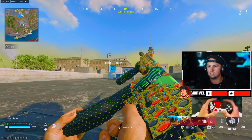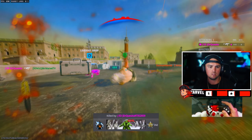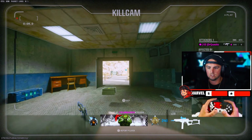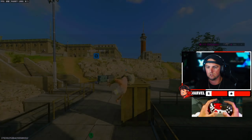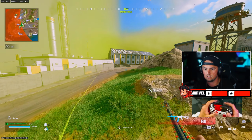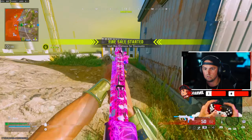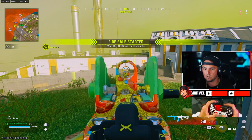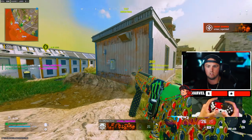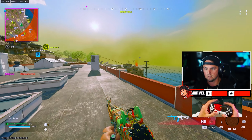What? Oh, I didn't even know that guy was here. We got somebody teaming here. Was there? We got two people right here on top of each other, not fighting. That's frustrating. Loadout crate? Absolutely no one. Finally. Had a little trouble controlling the recoil on that. There's also a person over here at Regain.